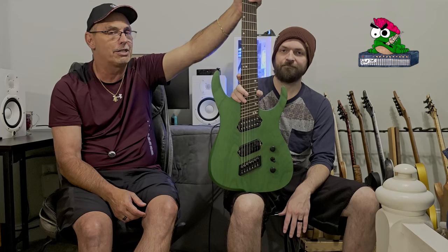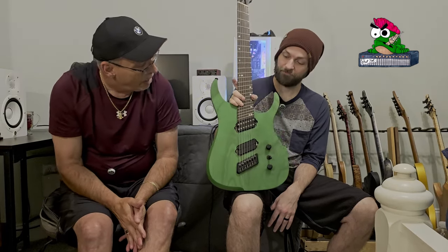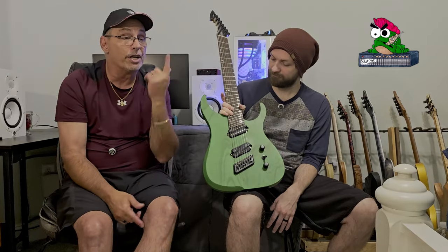All in all, the features on this guitar are amazing. It takes a little getting used to especially right near the nut where the fan is most pronounced, but get a couple frets up and it plays like a dream. It's a seven string so wider than a six, but it's a modern D profile — very thin, very sleek. The neck is roasted maple and the fretboard is wenge. It's a spectacular guitar.